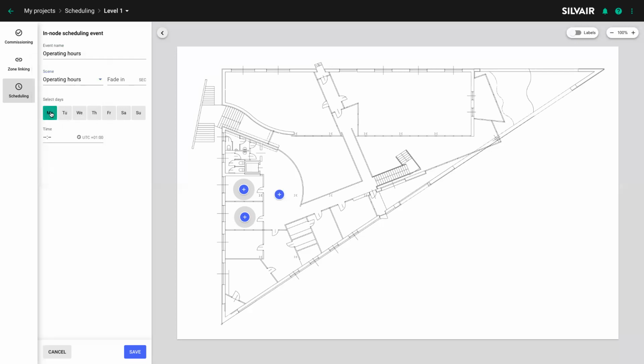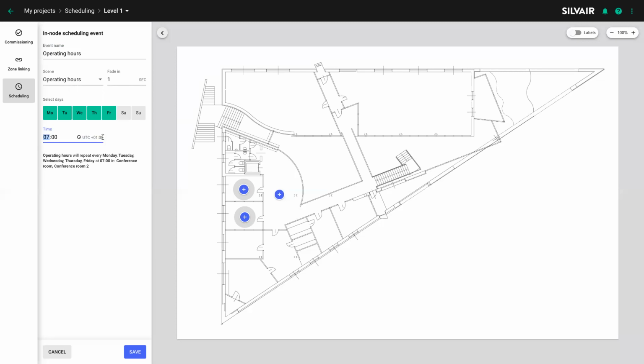So let's select operating hours that would be triggered on the weekdays with some kind of fade time at, let's say, 7 a.m. Here we can see that this time, which is different from the gateway scheduling, is in the selected time zone.